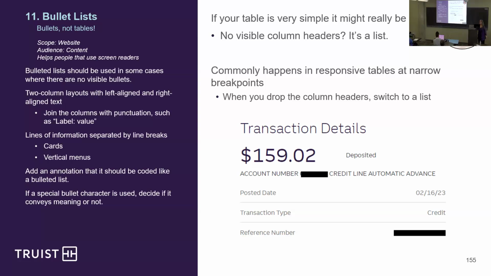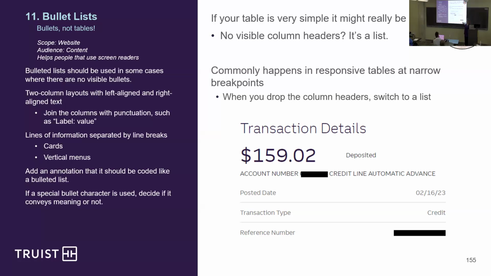All right, so tables and responsive layouts. When you get down to a certain point, like for us, you've got a big table, but then you throw it into a side sheet, maybe. This is details for transactions in our bank accounts, and this is what comes up on the side sheet. Is this a table? This is not a table, because this column doesn't have a header, and this column doesn't have a header, right? So this is not a table, this is a bulleted list.